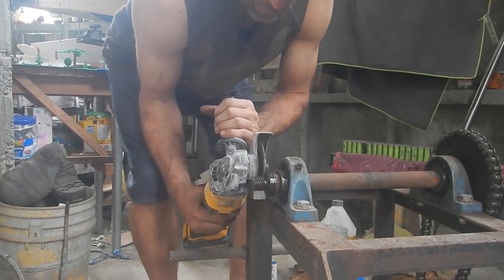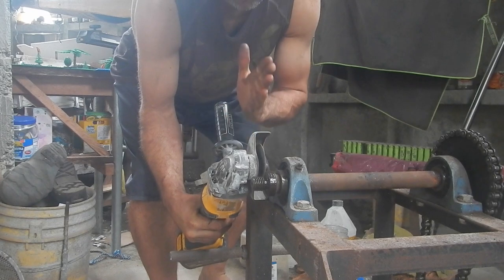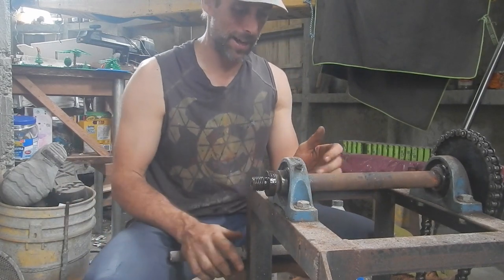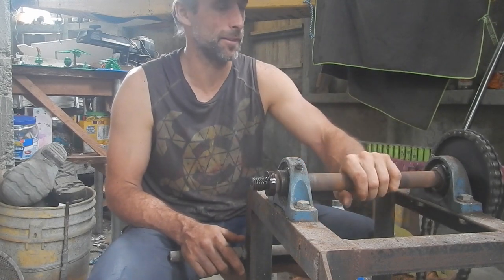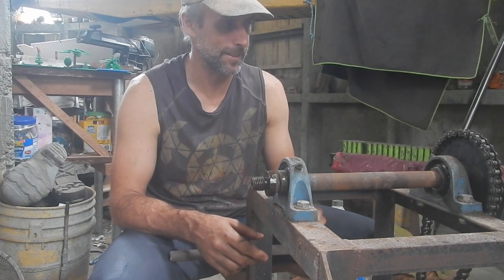Okay, if I rest the guard right there, looks like I can get it lined up right to make this cut into this. And I was looking at the motor, it's only 1.5 horsepower, so it's not that much. The sun came out a little bit. I don't know, this won't take that long. A couple of minutes. Maybe I can just do it.